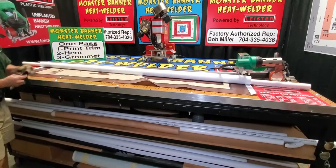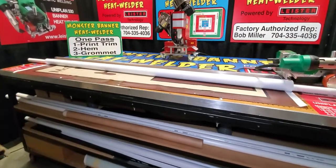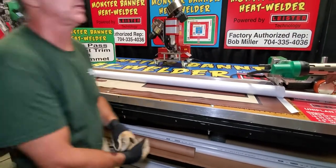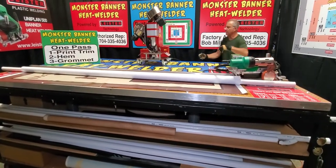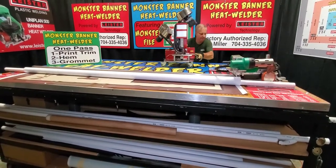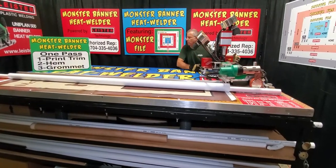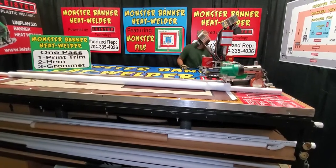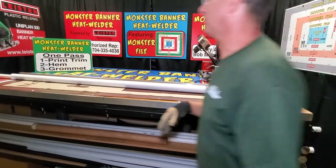I'm now done my 2 long dimension profiles on my banner. I'm now ready to change the orientation and catch the opposite side profile of the banners. I'm going to pull my grommet machine out of the way here. I love this. It's retractable. It's on wheels. Moving in and out of position very easily. And I'm going to clear my work surface.